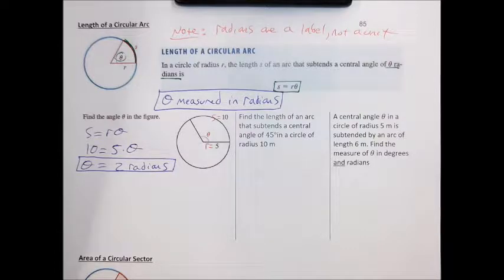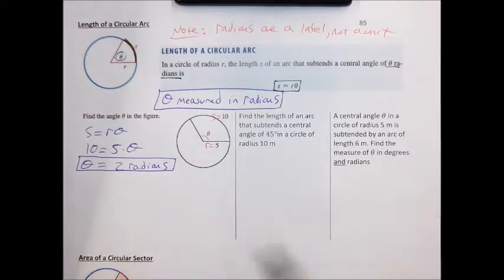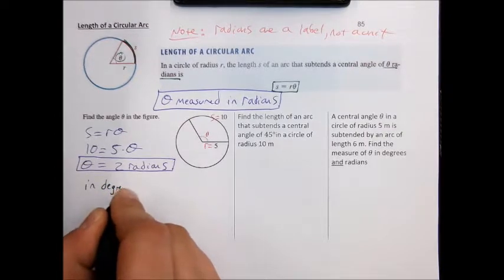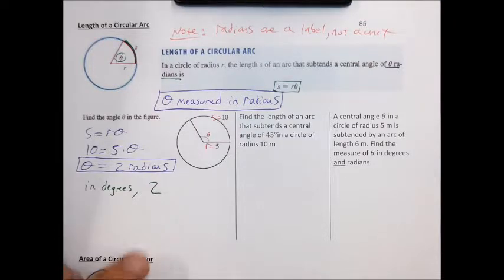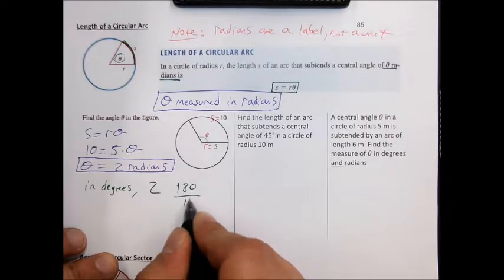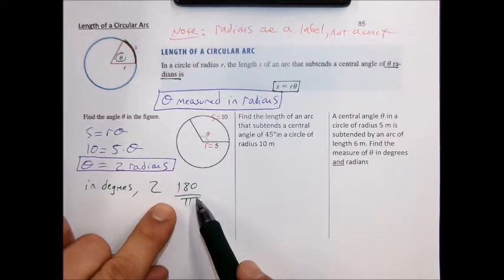I want to focus on converting it. If we're interested in knowing this value in degrees, remember this is from the video lecture that I put up when I was away that day. If we want to figure this out in degrees, we take our 2 and multiply it by 180 over pi. I've said this before, and I said it in the video at least, but let me say it now that I'm in front of you: here's how you can remember 180 over pi.